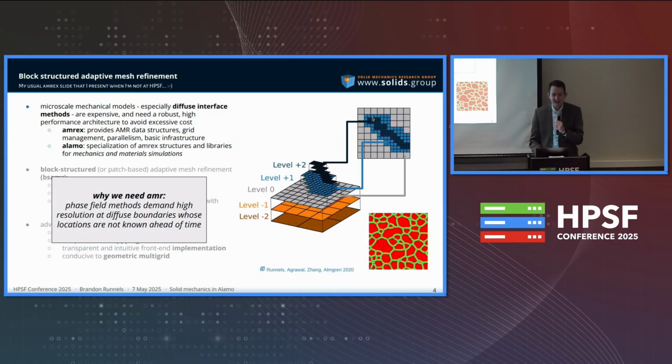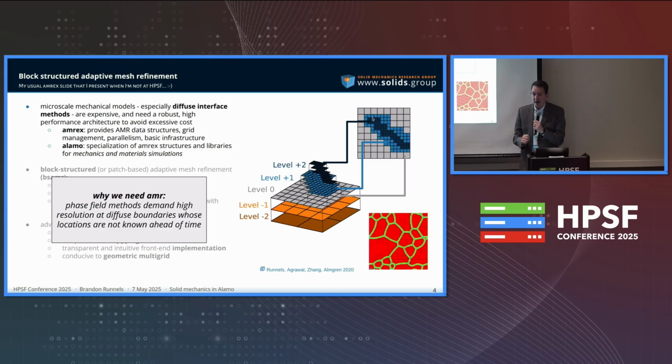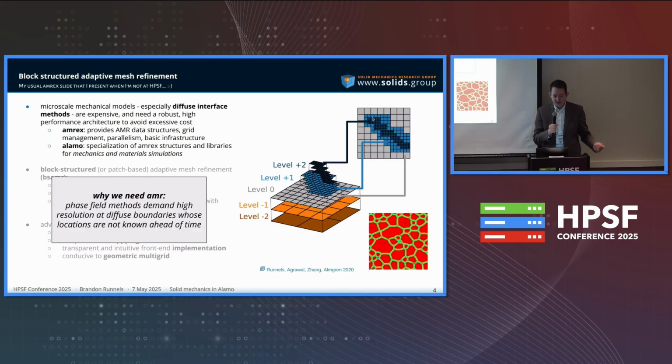So my next slide is the slide that I usually show to talk about AMReX, and I need to explain all about that, but that's totally perfunctory here. Instead, I'll just say, why do we need AMR? We need AMR because phase field methods are historically very expensive because you need lots of resolution at these diffuse boundaries, and you don't need much resolution anywhere else. As a matter of fact, in this community, almost everyone uses AMR, but no one uses AMReX except me. But we're really hoping to change that because it works fantastically for these phase field types of problems.